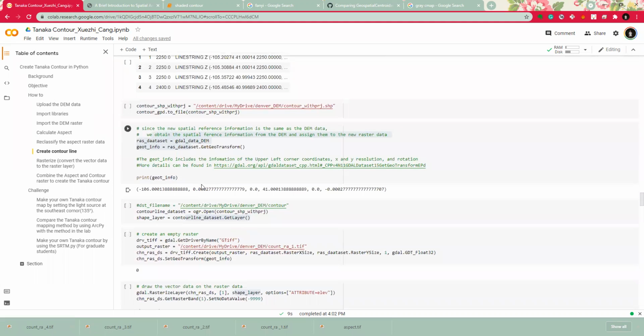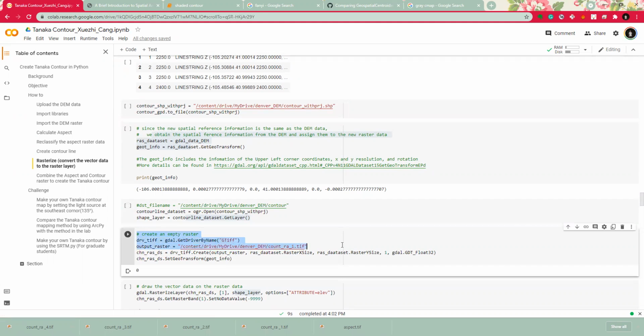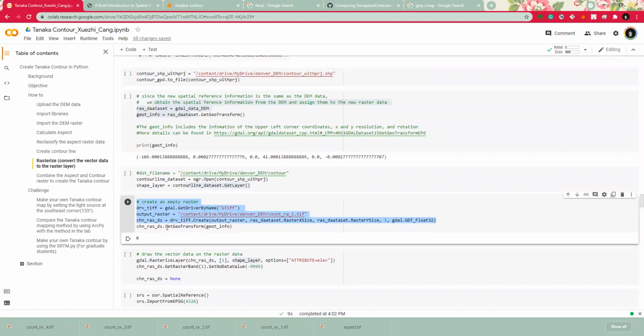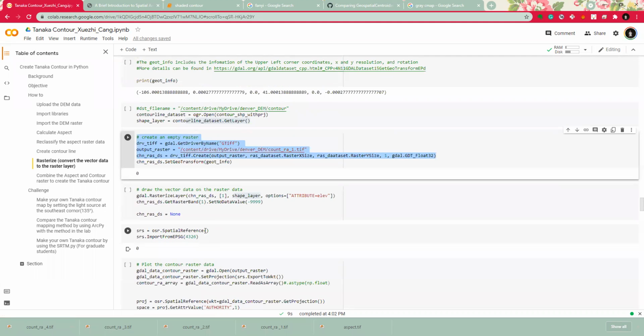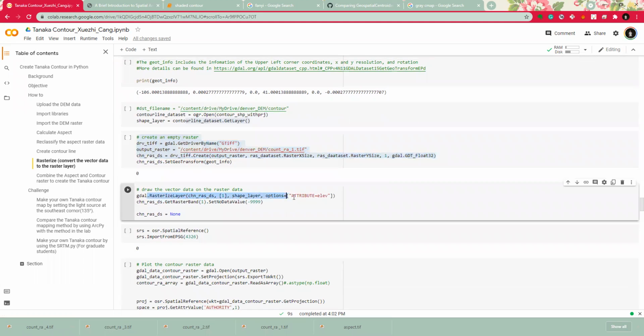So this part is to define the raster data and define the basic geospatial information of the raster. And then we can rasterize our vector data to the raster data.